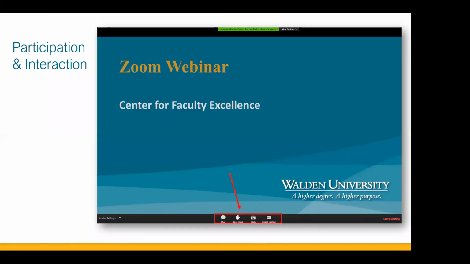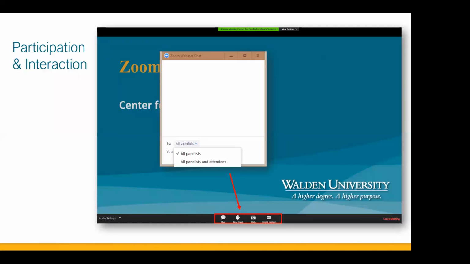You'll notice at the bottom of your screen there are some icons. A couple of them that we'll be using today are the chat icon and the closed caption icon. We have Sarah, our captioner, here today, who's transcribing for us. If you want to follow along with the subtitles, you can click that closed caption and they'll pop up. We also have the chat button if you want to participate and interact with the presenters today. We will be moderating the chat, so if you have any questions or comments as you go through, please feel free to post them in there.